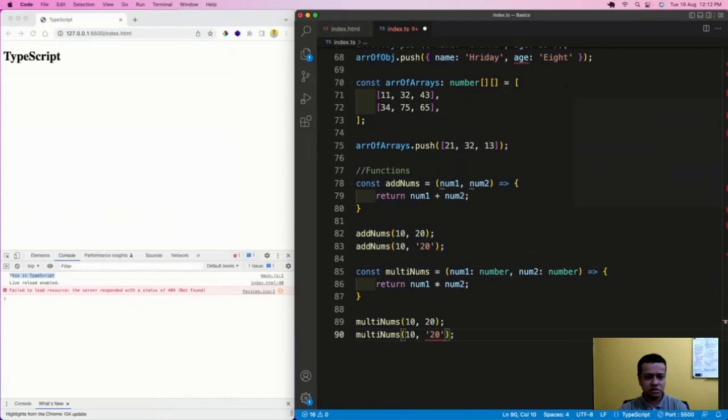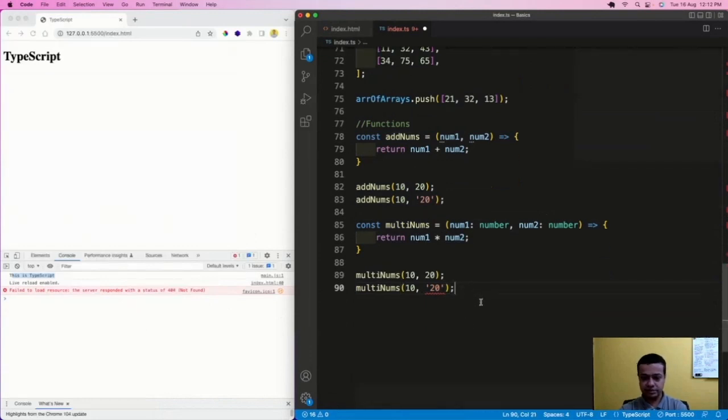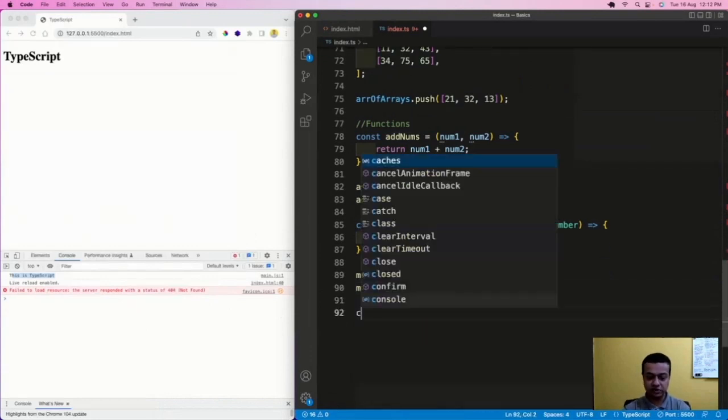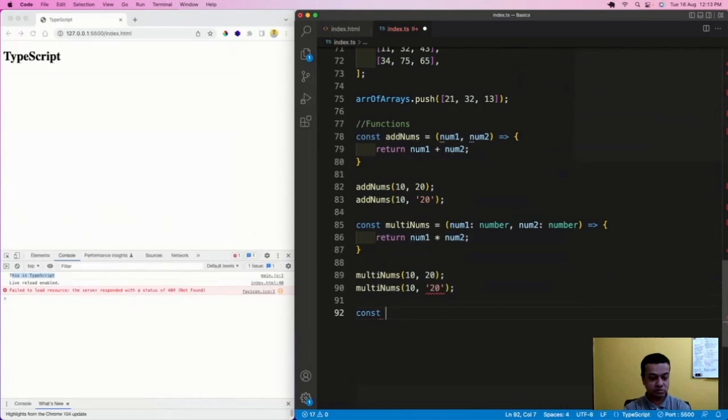So there can be a return type also. Let us see why a return type might be required. It's actually good to give the return type also. Const modNums. If you're coming from a Java, JavaScript, C++ background, even C background, there we don't have all these things. We just give num1 as number or integer, something like that. But here in TypeScript, we are adding something on top of JavaScript, so you have to do all these things.